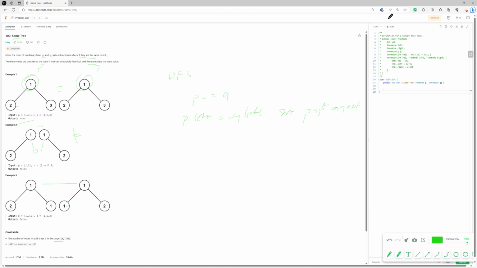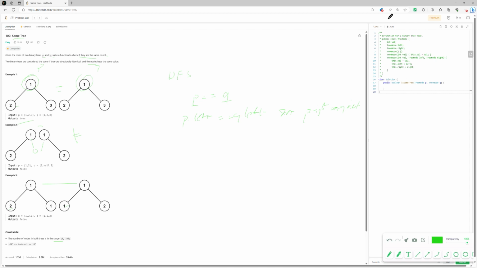So if we call the recursive function on the left subtree and we get the information that the left subtrees in both are the same, and we do the same for the right subtree, the only thing that we have to check is if the roots are the same. So basically, if the root is the same and the left and the right subtrees are the same by calling the helper function, we know that by those three conditions the trees are also the same.